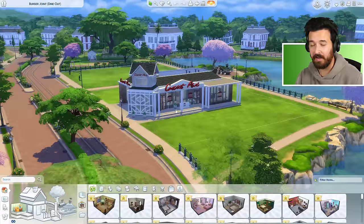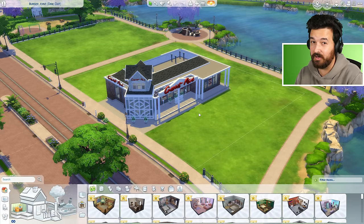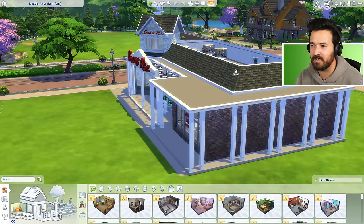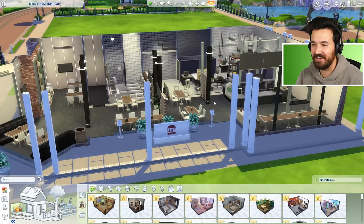The aesthetics of this build — I still really like this, I think it looks great. I might even still use it because I was thinking of doing a new Dine Out Let's Play with the Dine Out Reloaded mod, which makes restaurants actually fun and work. Also I like the way I've done the roof — this is a really common thing in older fast food restaurants where they had that mansard-style roofing that goes up and then drops down, hiding the AC and chimneys inside so you don't see them from street level. Surprisingly accurate.